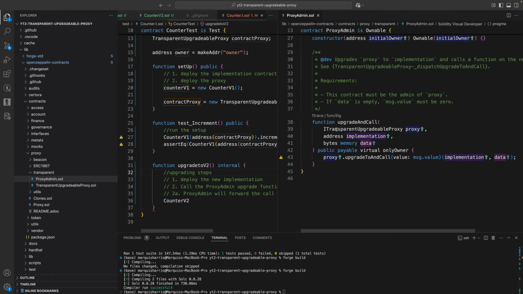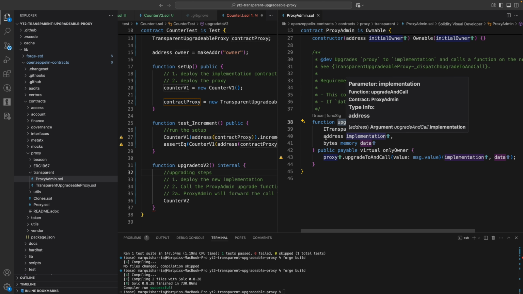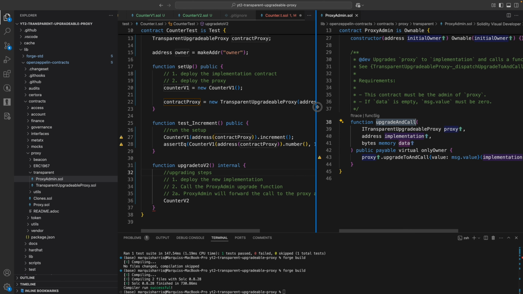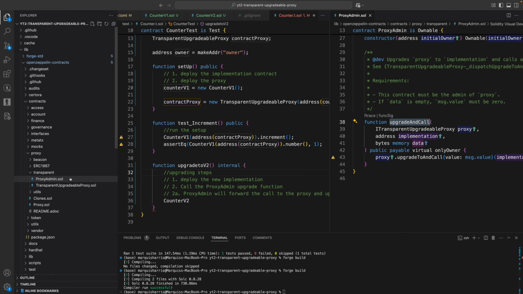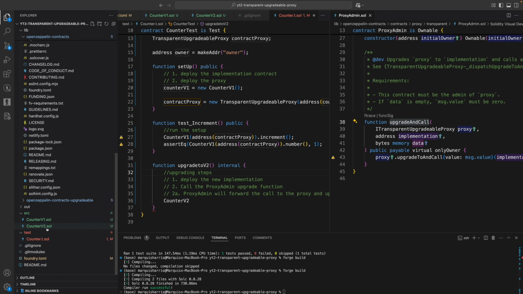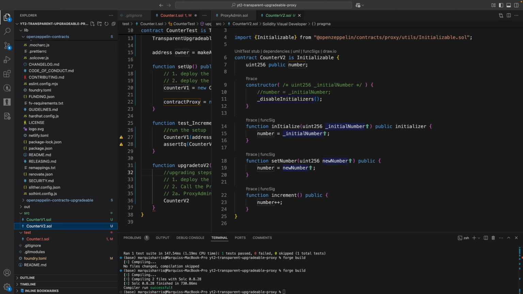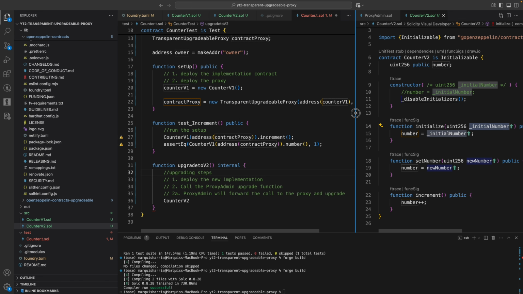So we need to call this upgradeAndCall, and as parameters we need to pass an address of type TransparentUpgradeableProxy, an address for the implementation, so the new logic, and then also the bytes memory data, which will be the initialization data. And for our upgrade, the initialization data will include, if you look right here in our initialize function, the initial number, and I will show you how that all works.